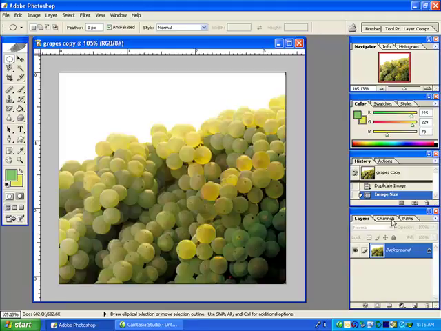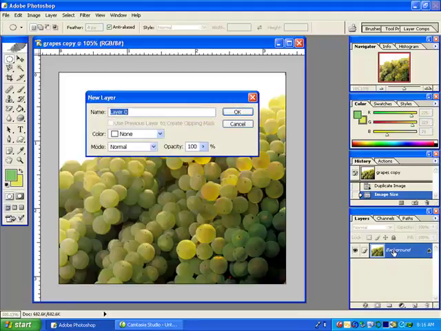Now this last palette, this is our baby. This is the layers palette. The only one you have to be concerned about, the only tab, is the layers tab. Notice that the grape is on what's called the background layer, but there's a little lock. It says it's locked. We don't want it locked because we're going to add some special effects. So we want to double click the background. Go ahead and do that right now, please.